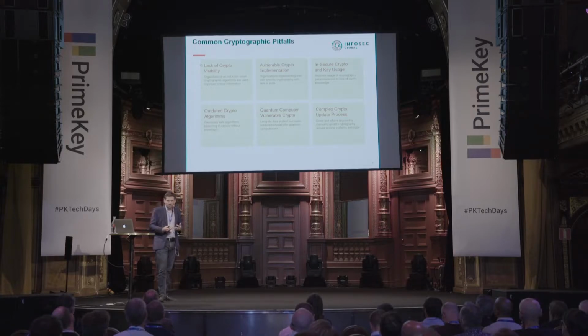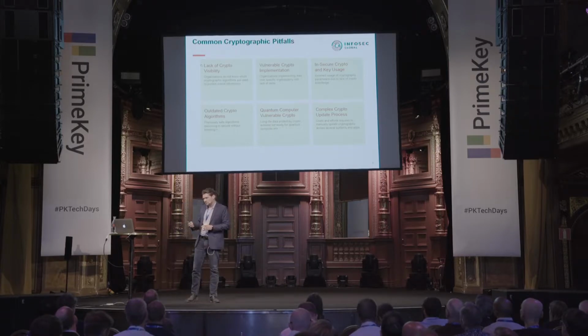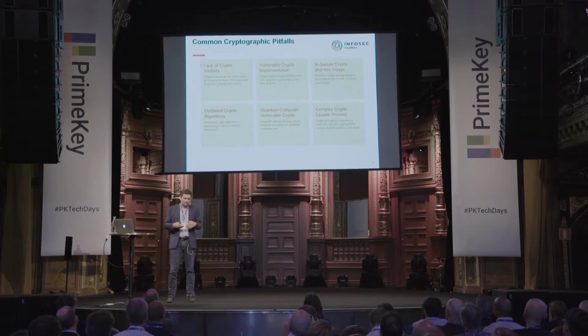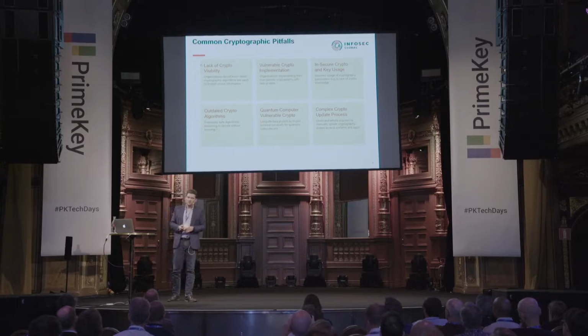So what are common cryptographic pitfalls? On one hand, we have lack of crypto visibility. That connects to the threat management that we'll talk about a little later. If you're talking about crypto agility, one of the first responses is, I don't even know what kind of cryptographic algorithms I use, so how should I know if I'm vulnerable to certain things? That's different for a security service provider whose business is to know this stuff. But if you're a consumer, a big corporation with a huge system and large network, rarely do people really know what cryptographic algorithms, what configuration, what parameters they are using. And with that, they don't know if they're actually vulnerable.